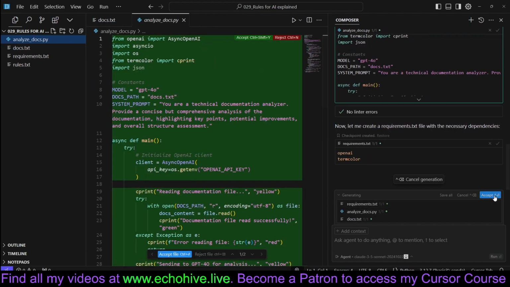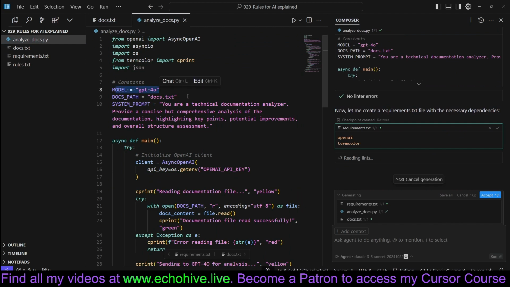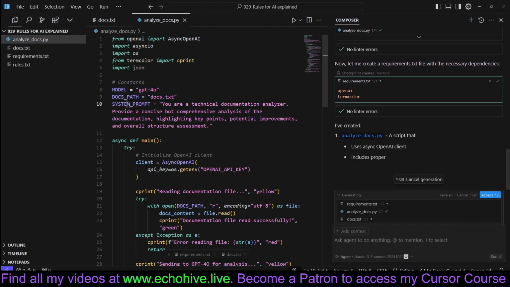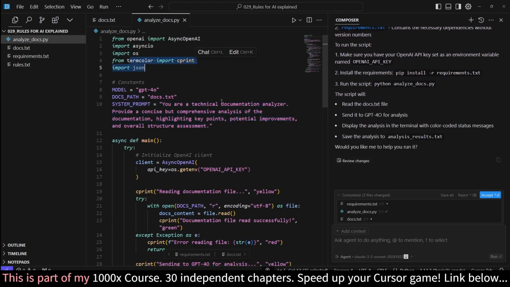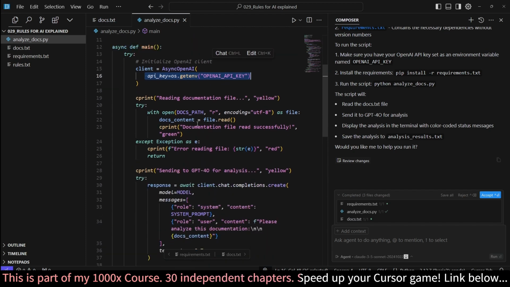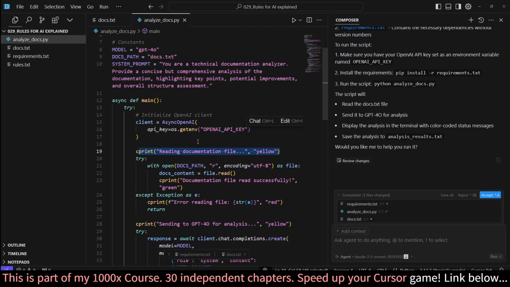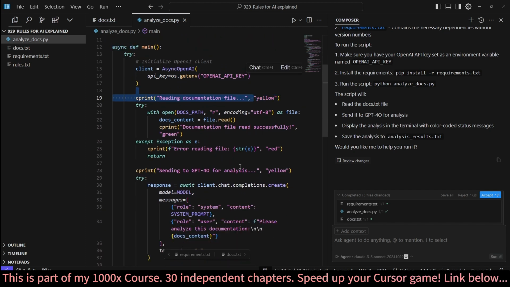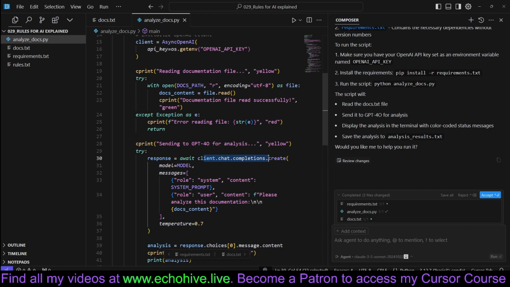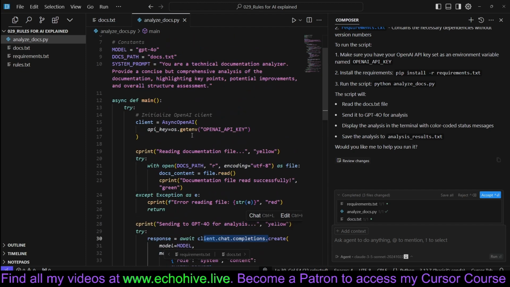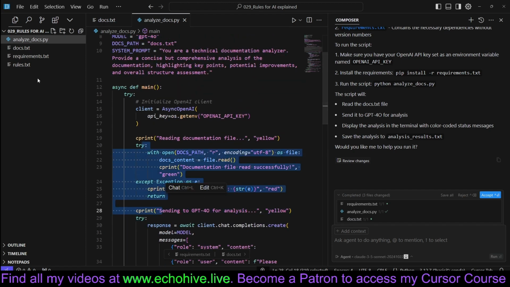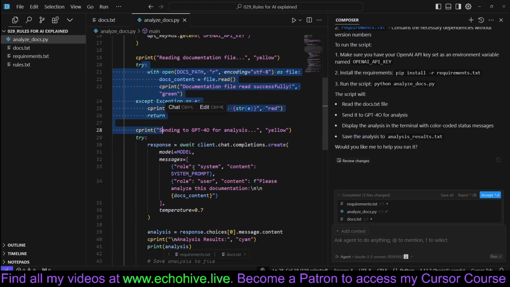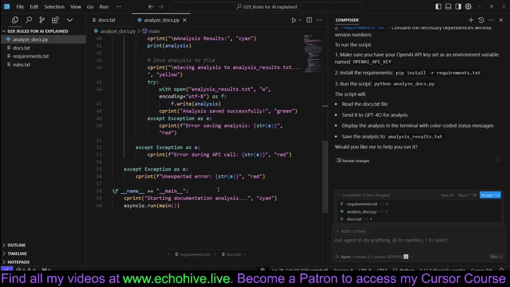Okay, now we have our analyzed docs. Let's go ahead and accept it. As you can see, our models are defined as constants at the top, including the system prompt. We are no longer using load.env and just immediately detecting it from the system environment variables. We have colorful print statements all along the way, reading documentation, for example, and client.chat.completions has been fixed. We are also using the correct model. So, and everything has been wrapped in try and except blocks, which is part of the rules, which we'll go over. And everything's been just separated nicely.